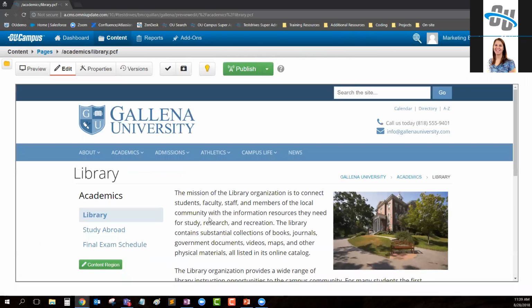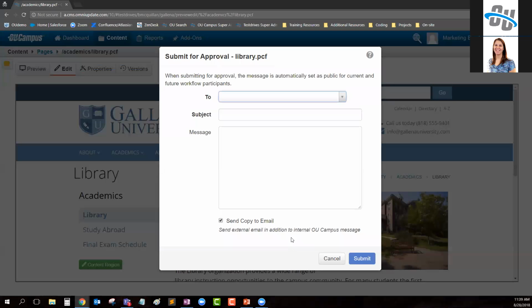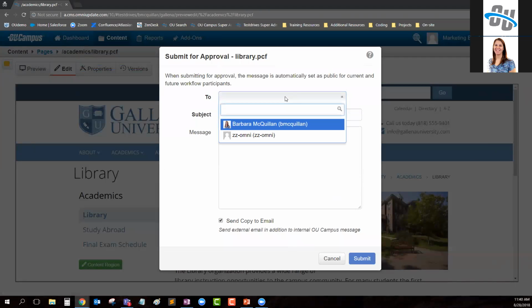Back to the world as my level 6, my marketing person, a quick refresh. Notice I don't have a publish button anymore, I just have a submit. I did not select any approvers, I did not enforce any workflows, but I took away the ability to publish to that target. But the unrestricted part comes when I hit submit. So now my drop-down list is actually going to give me a list of every single user who exists inside the system.